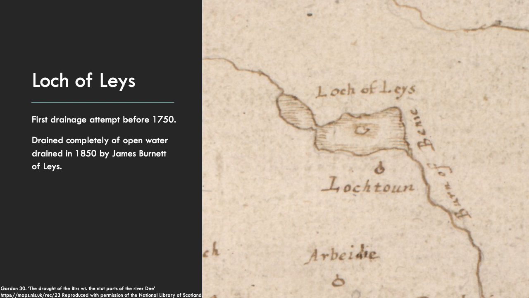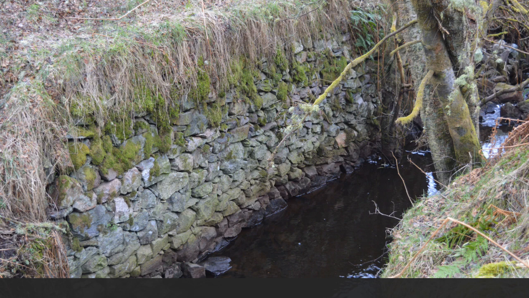Now, many of you probably have walked around the Loch Lays. It's a popular walking destination, and if you have, you will see the 1850 drainage scheme very clearly. This is it here. A very, very impressive deep drain was cut and stone lined. This is fairly uncommon, but there are a number of other examples of these really impressive drainage ditches that then get stone lined. And this just speaks to that incredible 18th and 19th century drive to remove these environments.